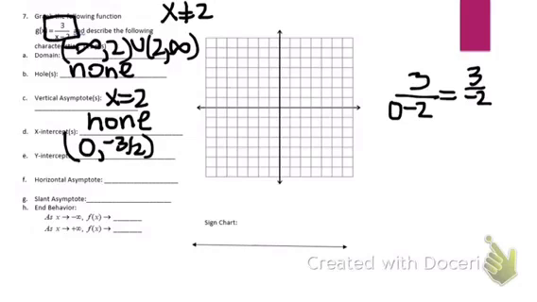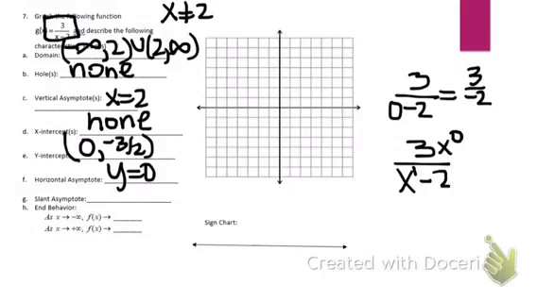Horizontal asymptote, I'm looking at the degrees. So, looking at the degrees, the bottom is clearly x to the first power. This one, since it's a constant, technically has a 0 degree of x. So the numerator is less than the denominator. That is the rule that it will automatically be y equals 0. So I won't have a slant asymptote since I have a horizontal asymptote, and all of my end behavior goes to 0.